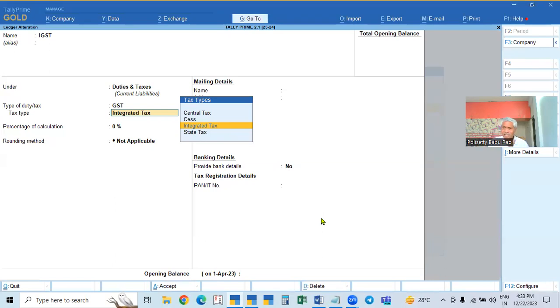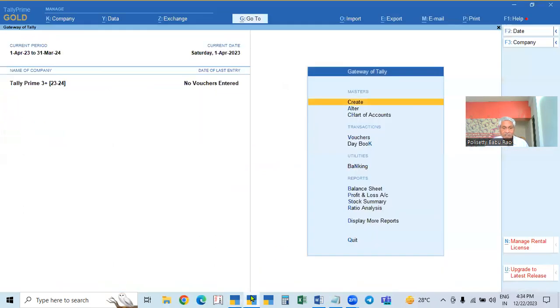State is simply GST, state only. Okay. The names are given in the portal. So here also the same names are given. In the portal also, now they changed the name. That is why, from the 3 release onwards, TALLY also changed the name. So these are the names given for the tax creation.